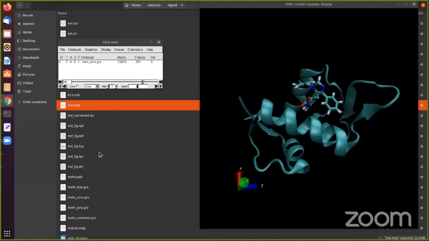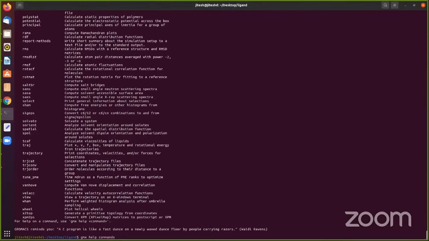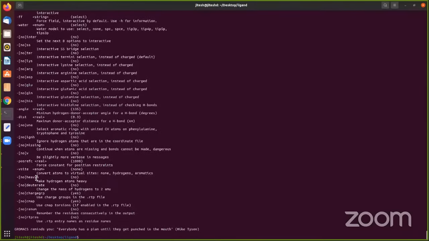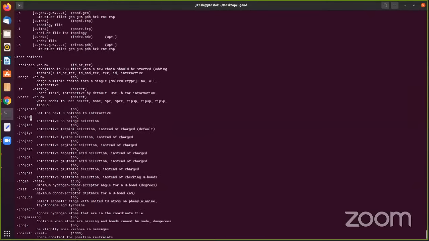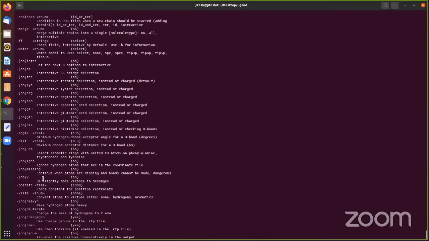How to do implicit solvent. So for implicit solvent, if you do the GMX command, the PDB to GMX, if you remember, in this there is one specific tag for implicit solvent.